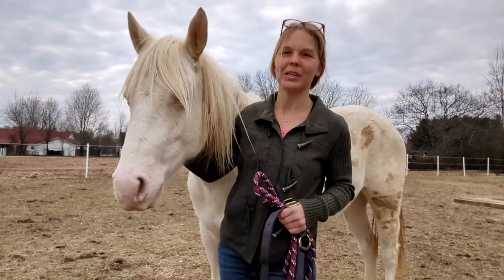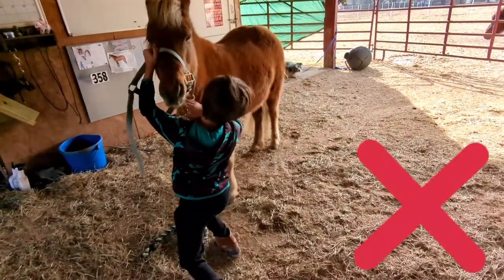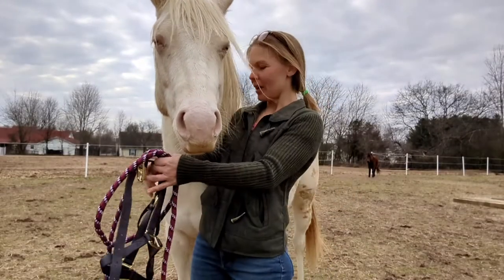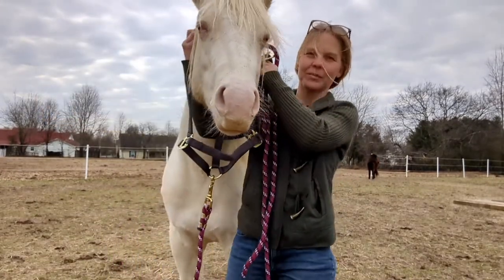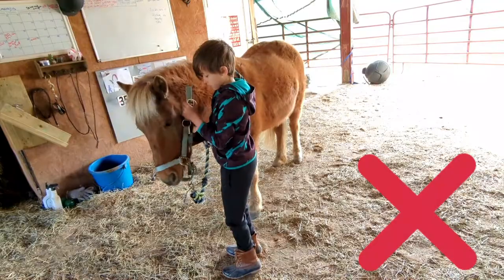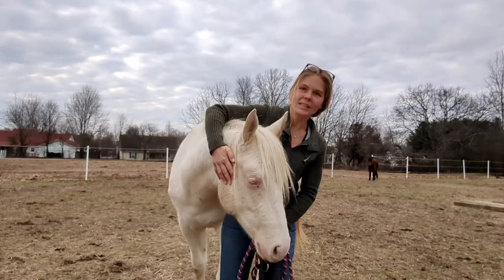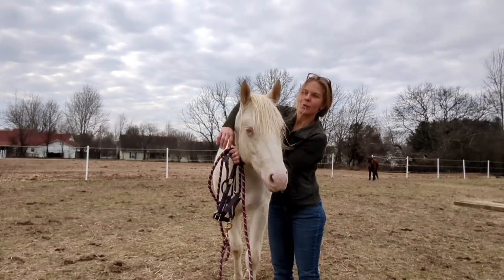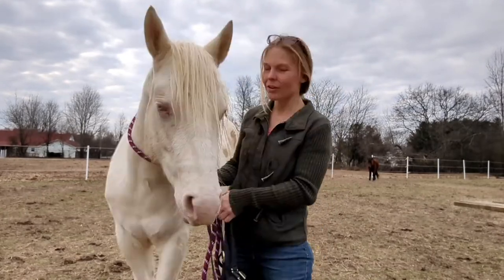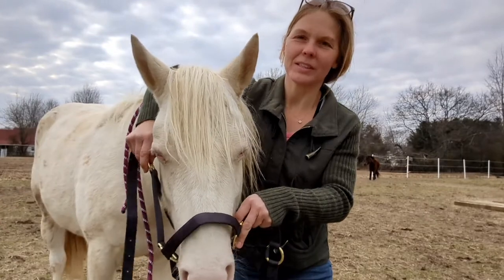The next step in smoothing this process out is asking your horse or pony to help you. Often beginners will come up to a horse or pony and try to shove the halter on. Another way this gets difficult is when we try to put the halter on from underneath their neck and our horse's head is in the air. I'm going to ask my horse to lower their head and tip their nose towards me. Now I can pass that lead rope under the neck, and if my pony decides she wants to walk away, grab both ends and guide them back to me. Pass the crown piece to our right hand and lower the halter to catch their nose.